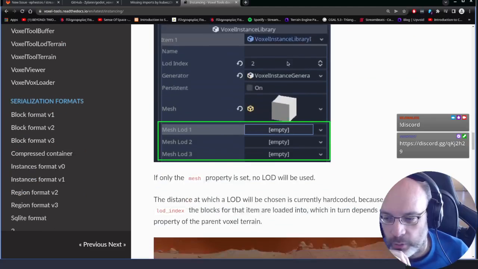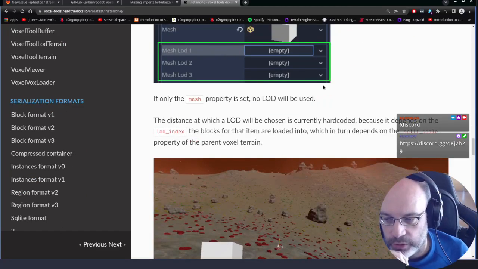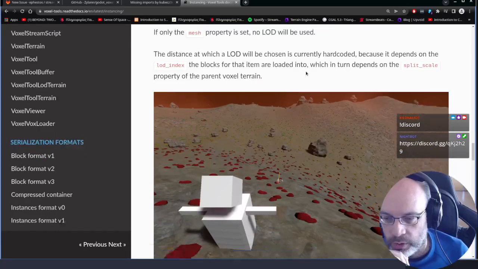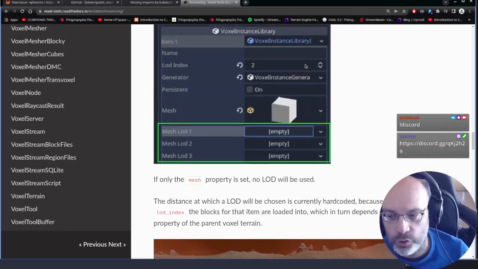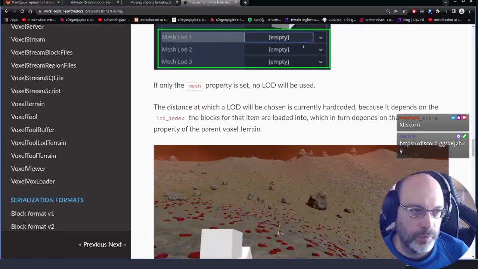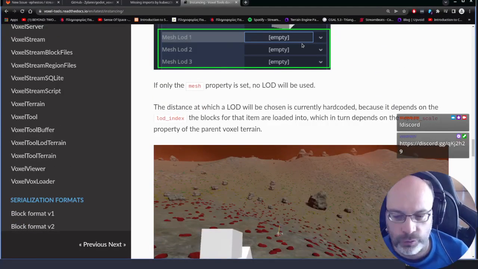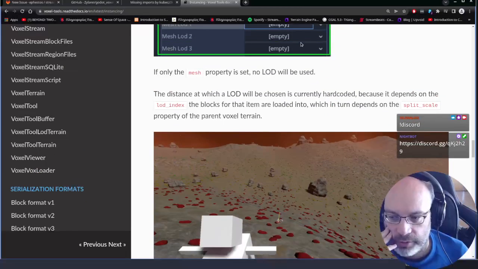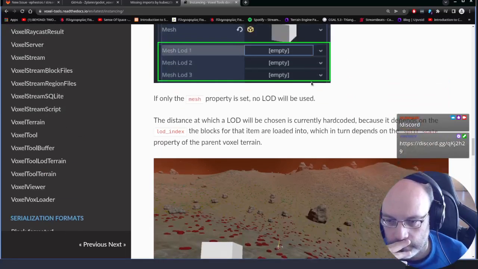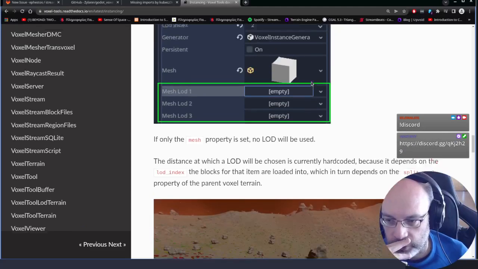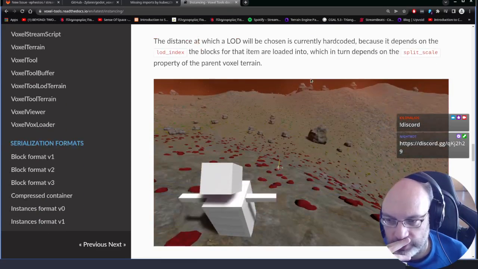So let's see what happens here when God of War gets a load system and we have a much more integrated thing happening between this module, which probably uses its own load system, and the load system of God of War. This is something that interests me, to see how they're going to integrate with one another. I think it's going to be very interesting. So it seems that it doesn't have a load system distance.